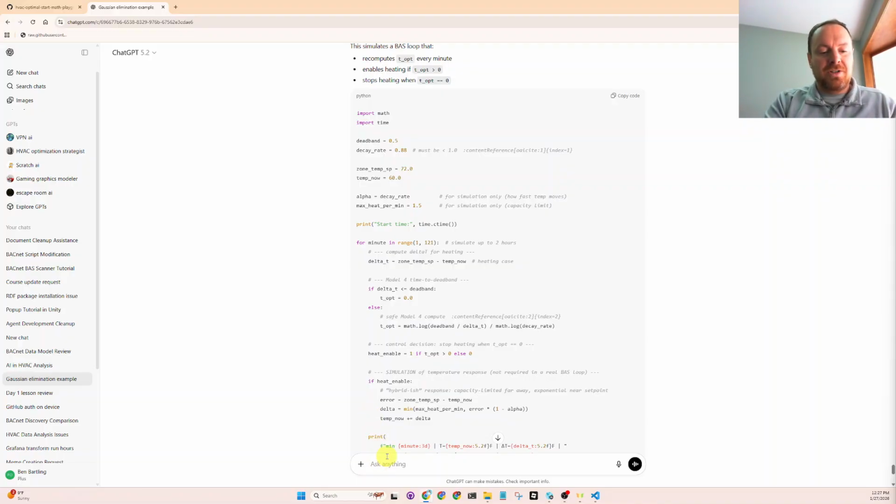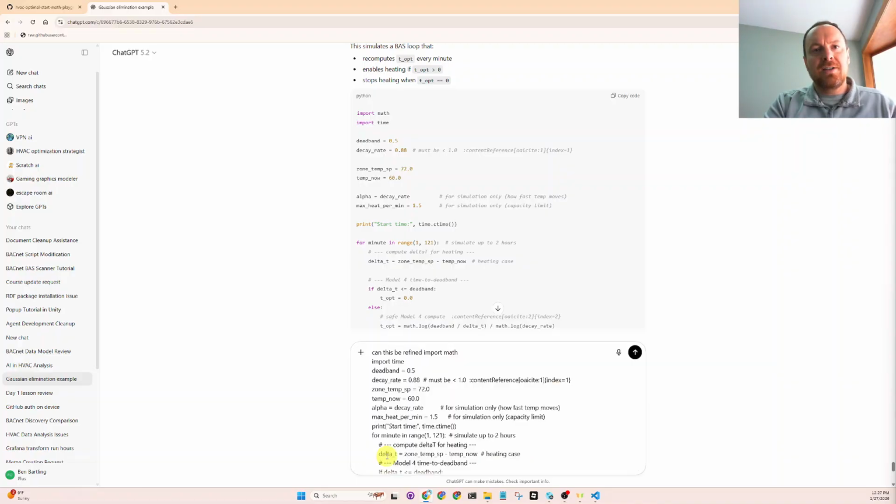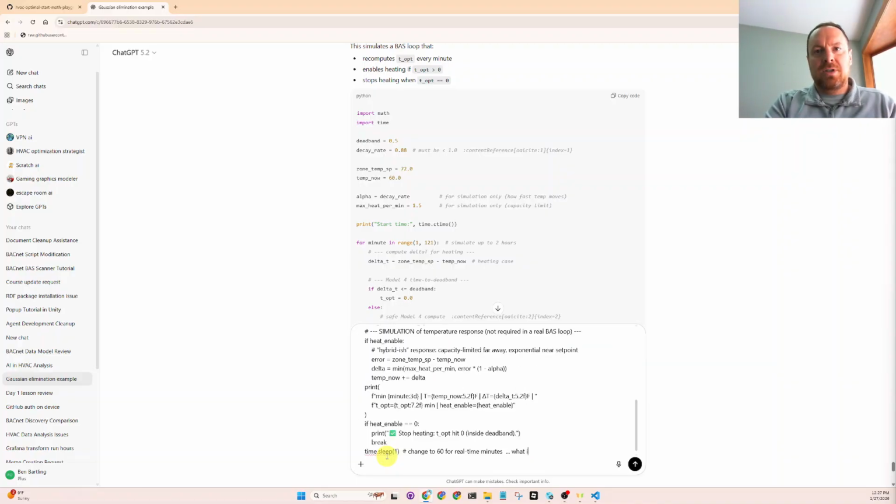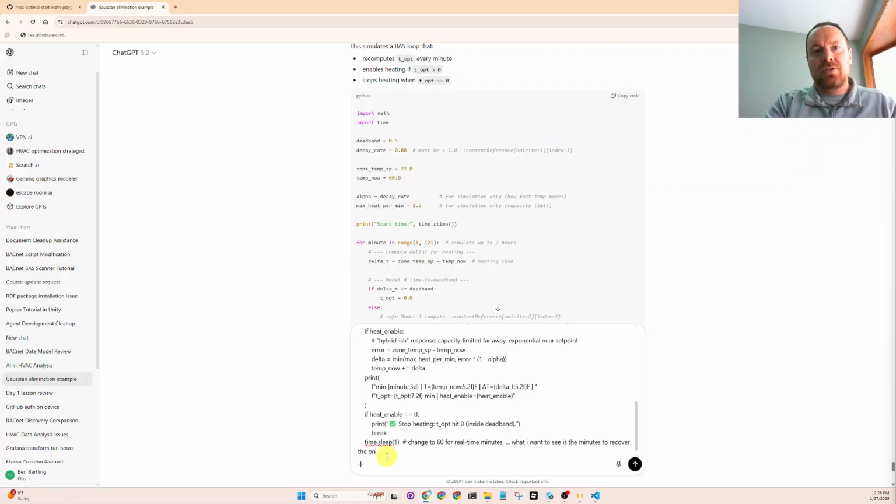So I'm just going to chat with ChatGPT, say, can this be refined? What I want to see is the minutes to recover the zone is calculated just once.